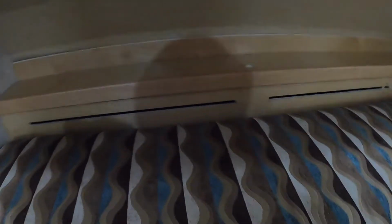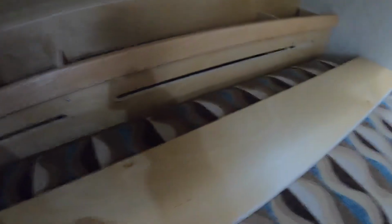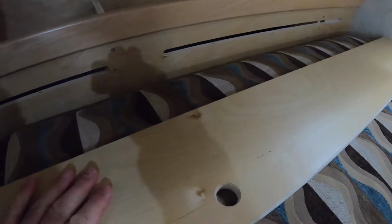So what I'm going to do today is this top lip. Most of you know it. There's a screw here and a screw there, and you take those off and lift this board out, right? This is that top shelf. If you look down in here, it's kind of dark, but you can see the radiator that goes all the way across from one side to the other, and that heat gets trapped in there and can't come out.